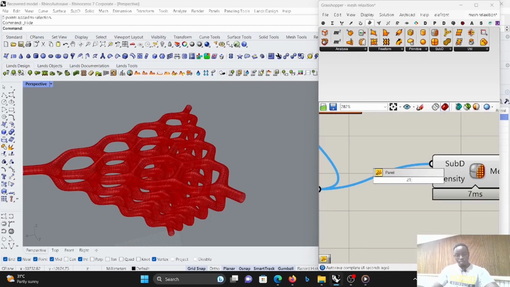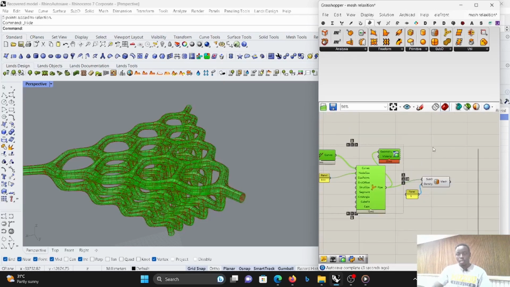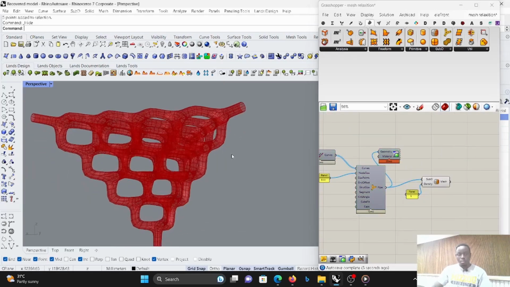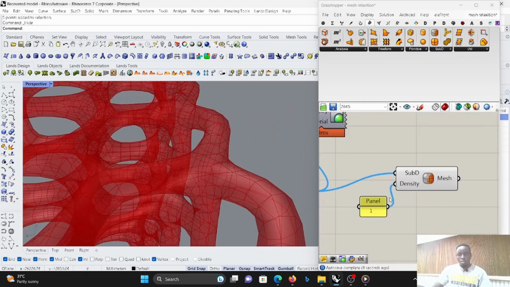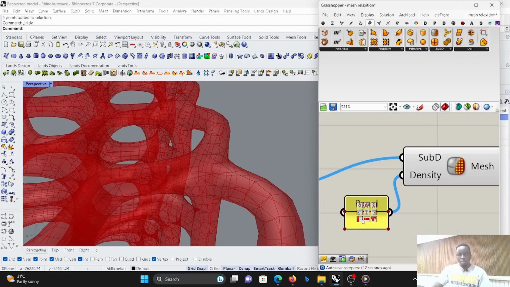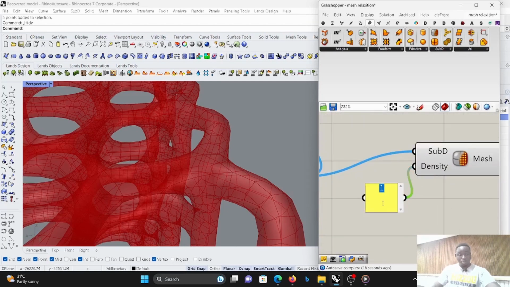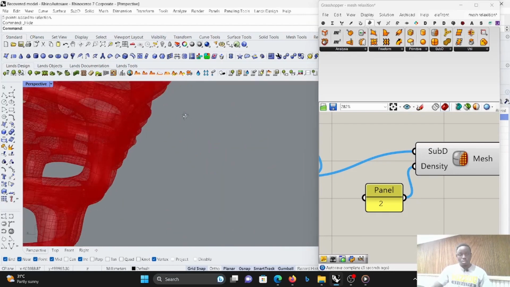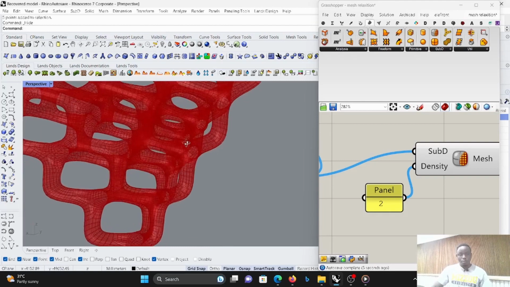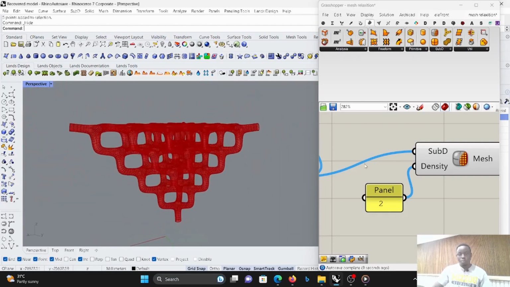Rev 1 is enough, and then we close it. You can see it is automatically changing to a mesh, where you can put level 1 or level 2. Levels simply control how fine the mesh is, but if you put many levels, the mesh will be heavy.